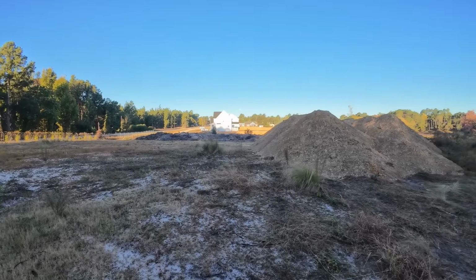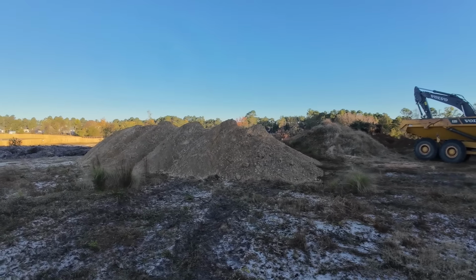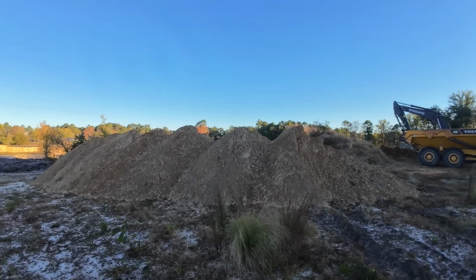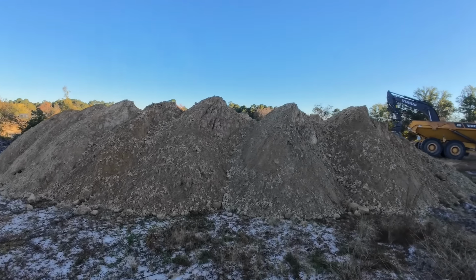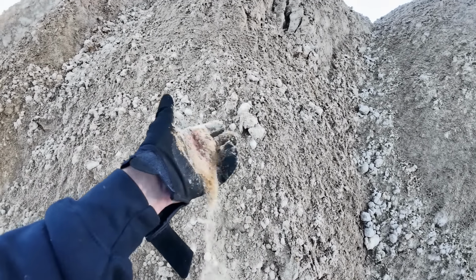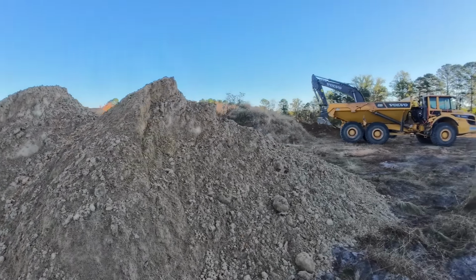So after I do that long enough and I got my mind made up, I'm going to come over here with Bam Bam and move some of this beautiful dirt. Well, beautiful sand. It's essentially beach sand. It's not the hard pack stuff that was on the sides, I don't believe. There might be a little bit in there, but mostly it's just like going to the beach. Ooh, beautiful. So, beaches are coming. That's right. Just gotta figure out where they go.